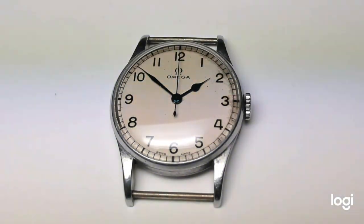This is an Omega reference 2292. The letter code should be UK because this is not the steel model, but it's a Dura-aluminum model. It is a British Battle of Britain watch. Its manufacture date should be the early 1940s, and it is quite a rare watch. Now we'll be looking at why it is quite a rare watch, what makes it interesting, and we'll be taking it apart so we can see how it's made inside and how we can determine its originality and the fact that it is untouched. Let's start from the outside.